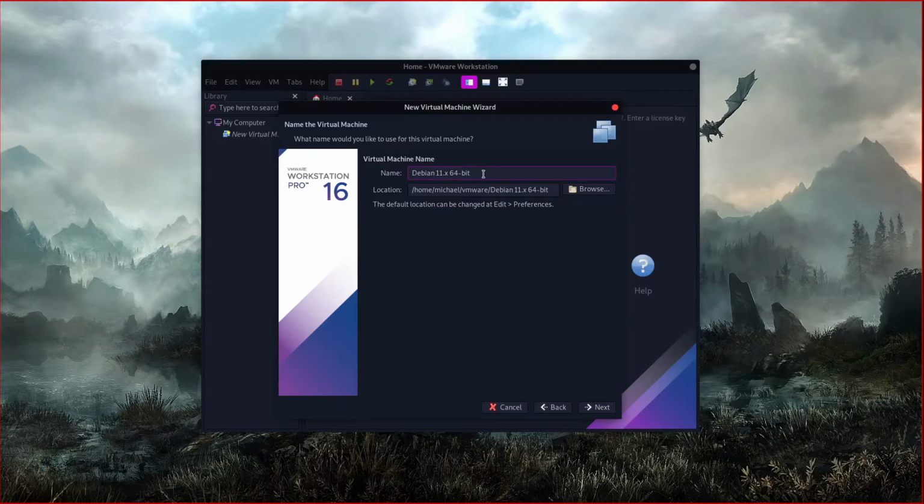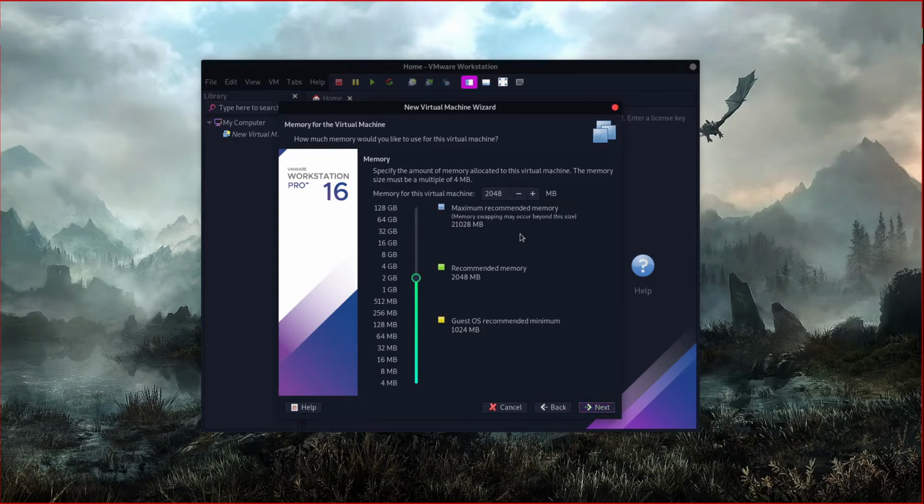And I'm just going to change this a little bit, because this class is WCS, so I know this, and I'm going to take away the 64-bit. I don't think we really care about that, and 11.x, something like that, just so that we know exactly what this machine is. Number of processors, just stick it on 2 with 2 cores. I'll be fine. This doesn't have to be a particularly good machine. I'm probably going to put 2 gig of RAM, which would be fine, but I'm going to put it on 4096 just so the installation goes a bit faster. I can turn it down later.